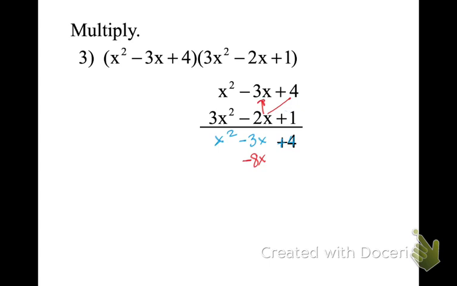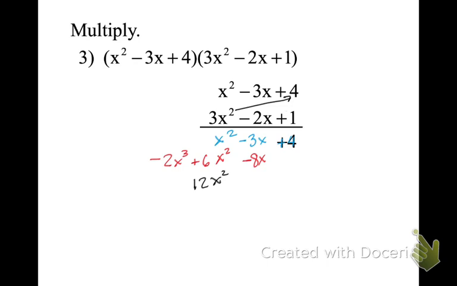And here I'm going to get negative times negative is a positive, so it's 6x squared. Okay, and then I'm doing negative 2x times x squared, which is negative 2x to the third. We said that one was a positive. The last one, we have a third one. So here I go. Doing 3x to the second times 4 makes 12x to the second.